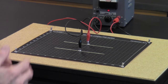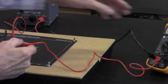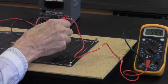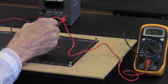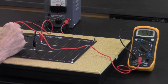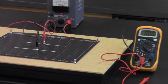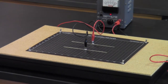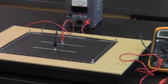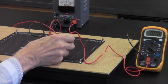Okay, so we've got them all hooked up, and if I look over here at the meter, it's almost 6 volts here, it's 6 volts here, 5.93, 6 volts here, it's 5.93, 5.93 all the way from the left to the right end of that line, that silver line. The meter changed a little bit, so it was closer to 6, but it's 5.93. And over on this side, the voltage is 0, or almost 0.